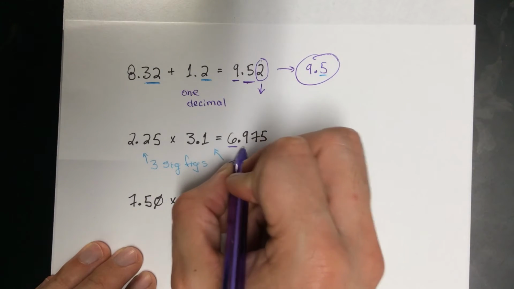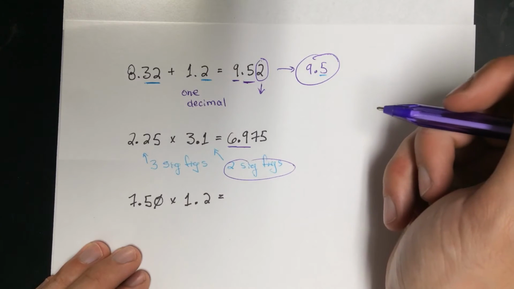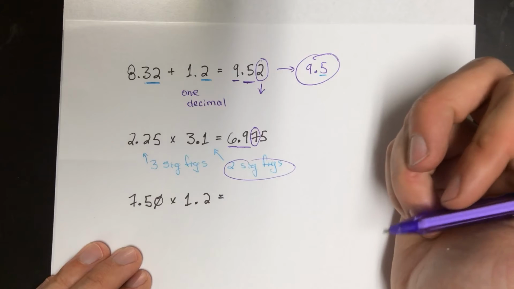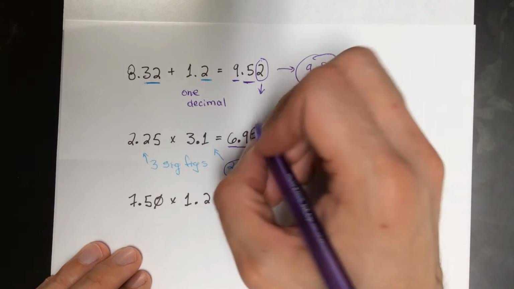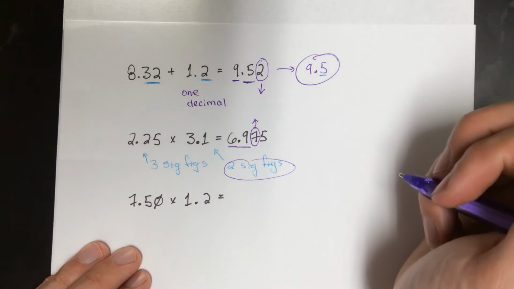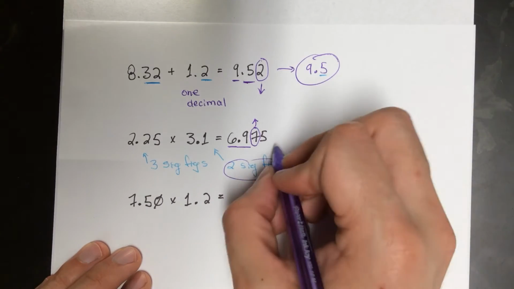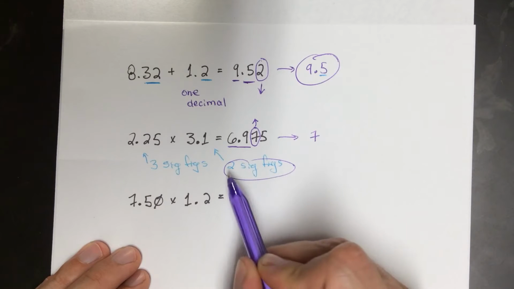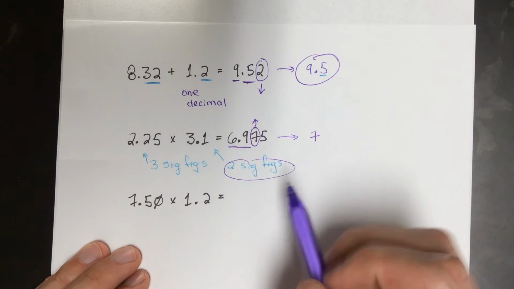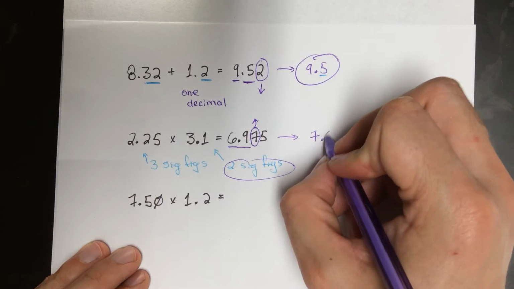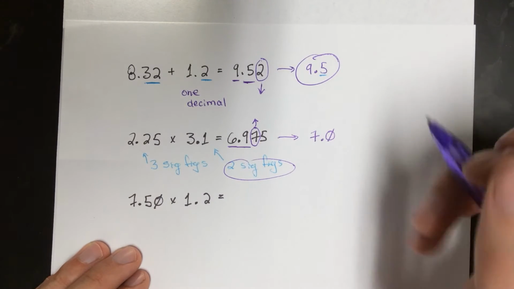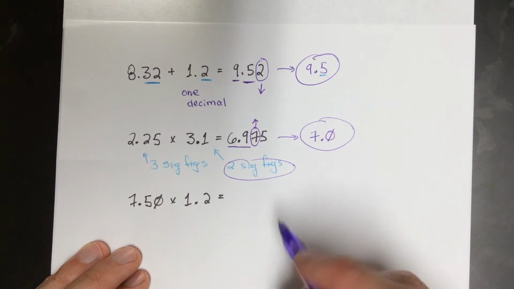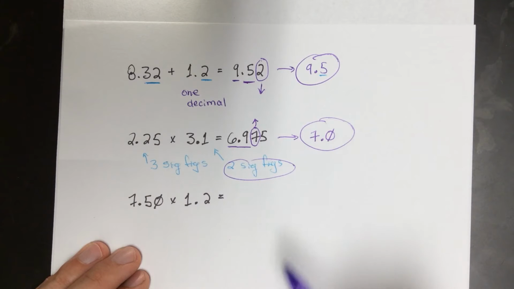So we'll have the 6 and we'll have the 9, but then we'll have to decide which way to round. Again, we're going to look at the next digit and decide which way to round. A 7 is greater than 5, so it would tell us that we're supposed to round up. When we round 6.9 up, we get 7. But that does not meet our requirement of 2 significant figures from the problem. So we will need to add 0.0 in order to maintain those 2 significant figures provided in the problem. And so 7.0 would be our final answer for this multiplication problem.